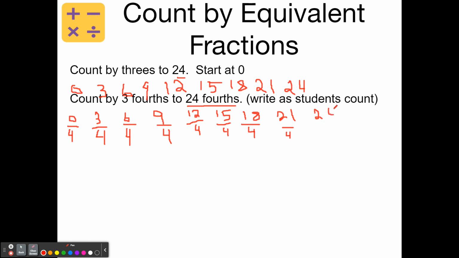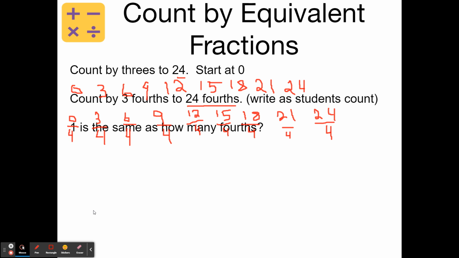Now, some of you might have noticed that we are writing improper fractions here, and that's okay. That's a good thing. That means you noticed that your numerator is bigger than your denominator, which means that we have more than a whole. Others might have noticed that there's a pattern here. When we counted by 3s, all we did was have those in the numerator. That's great too. That's because we're adding 3/4 each time. Our numerator gets bigger, but our denominator, the parts in our whole, must stay the same.